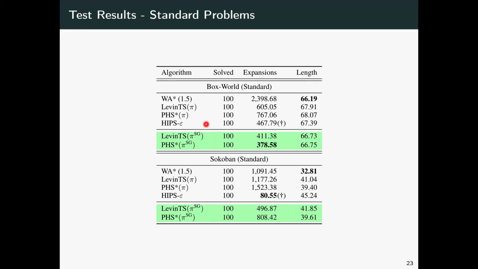And then when it thinks it finds a solution, it's going to try and ground that to see, did the states that I generate actually match to corresponding real states in the environment? And so this comparison method is going to fail when we look at some of the harder environments. But with the two environments we're looking at, we can see that WA star always tends to give the best results in terms of the solution lengths. But in terms of node expansions at test time, our method is very competitive compared to the other two methods. So we didn't gain much in terms of training loss, but our test results are still competitive.